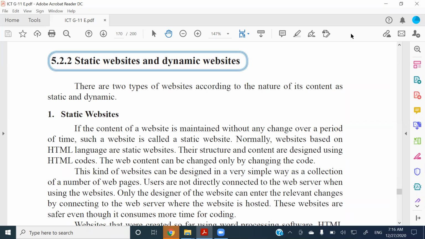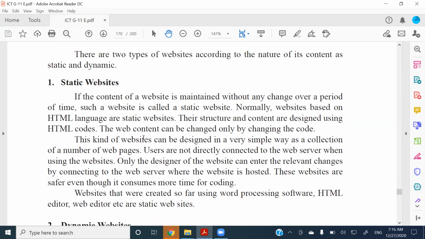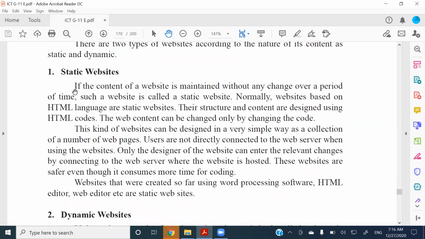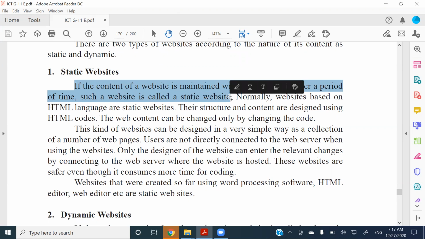Yeah, so you have the topic static website and dynamic website, so highlight that, right? And under the static website subheading, the very first line, it's better you write the very first line, right?